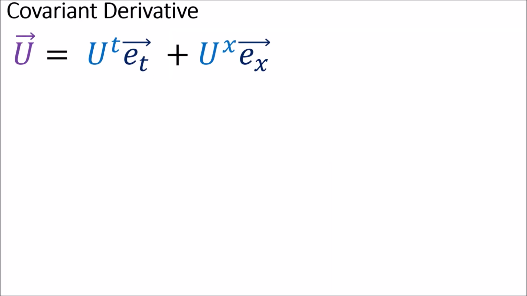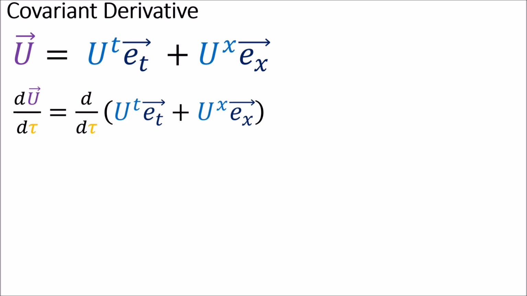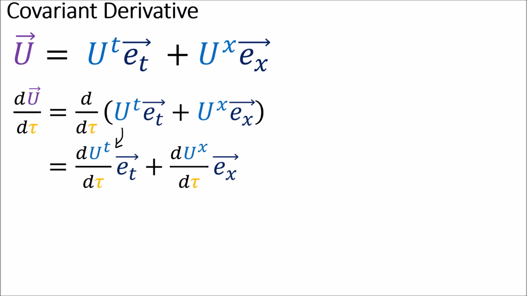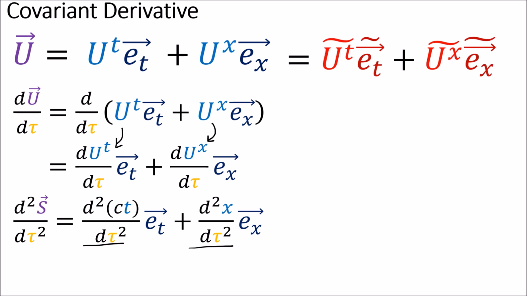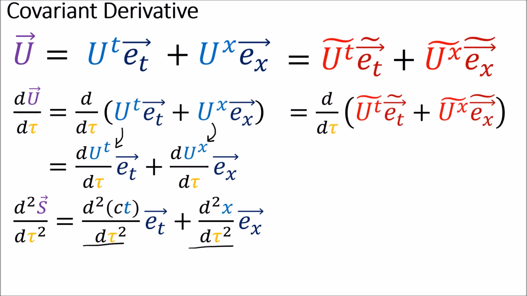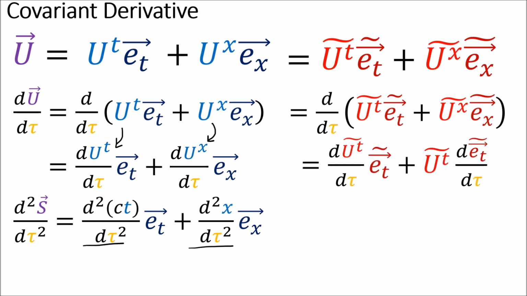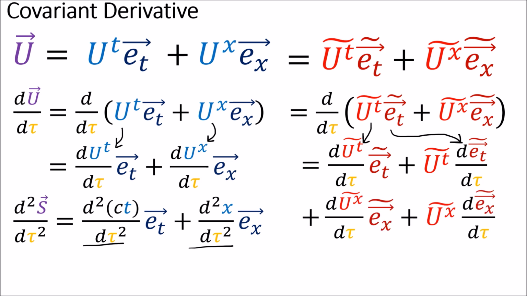Now, of course, taking the derivative of u in an inertial frame is easy, because we can ignore the derivatives of the constant basis vectors, and we just take the derivatives of the components. So we get the second derivatives of the coordinate variables with respect to proper time. But in Rindler coordinates, this derivative is harder. To take the derivative of both of these terms, we need to use product rule twice, to get one set of terms with the derivatives of the components, and another set of terms to get the derivatives of the basis vectors.